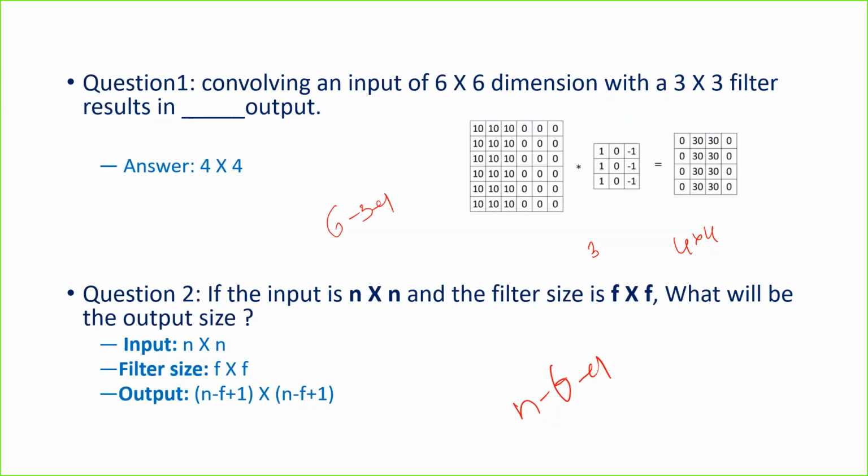Am I right? Yes, sir. Right. And the corner pixels are given less importance as compared to the central pixels. Isn't it so? Because the corner pixels are involved in the convolutional operation fewer times as compared to the central pixels. Correct? So what if there is some important feature present in the corner pixel?